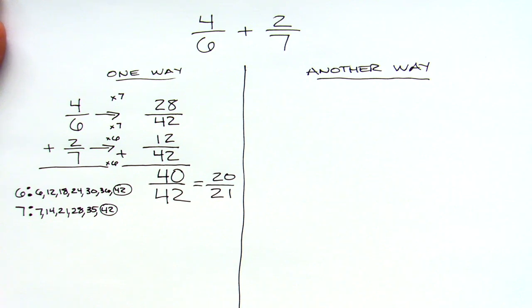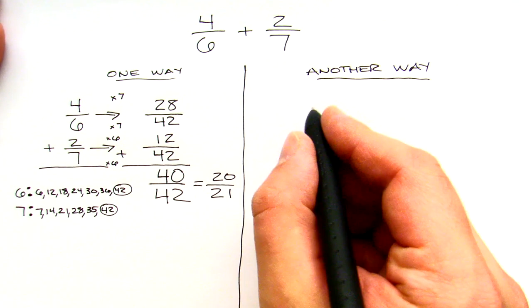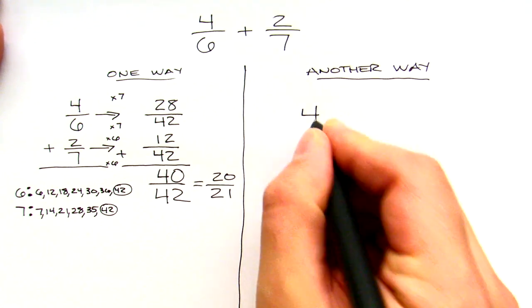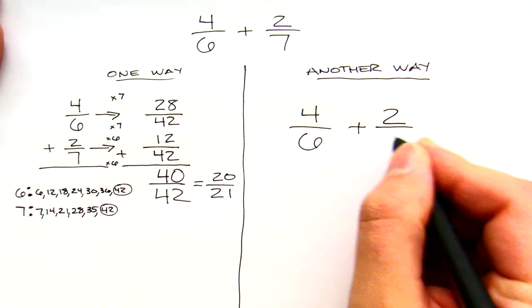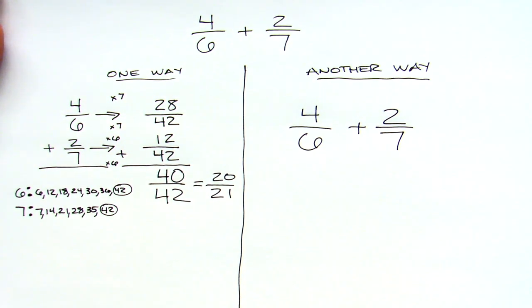Now, we're going to show you a second way to do this, right? A second way. So here we have 4/6 plus 2/7. Okay, 4/6 plus 2/7. And this way, if you might see videos or pictures of this, other teachers call it a certain way. To me, that's a little bit more confusing, but if it works for you, you can definitely use it. So I'll show it to you.